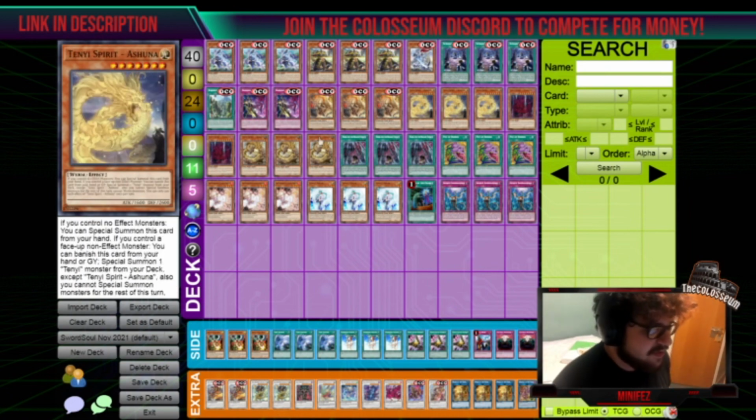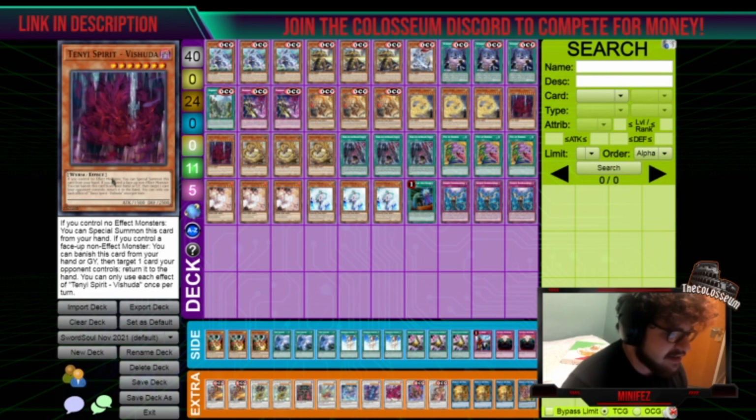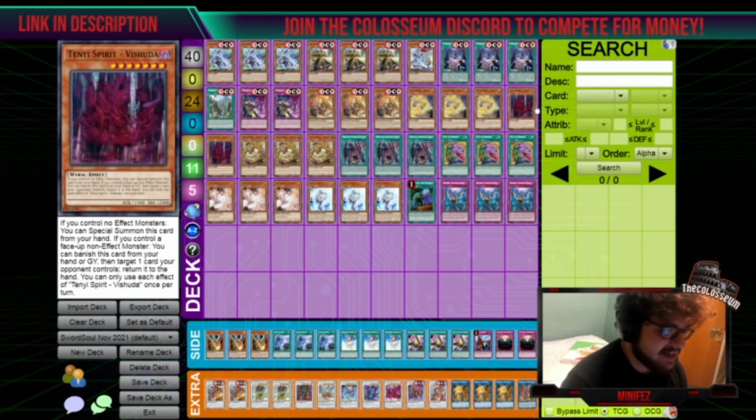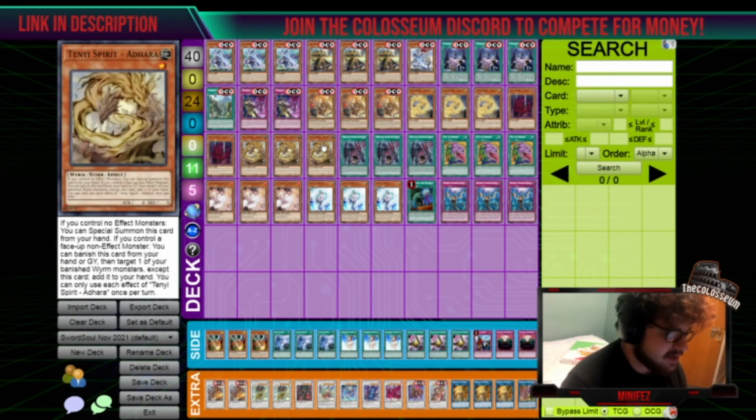We're playing free Ashuna, free Adhara, and 2 Vishuddha. We don't need free Vishuddha. It's bricky. It doesn't really do anything by itself. Adhara is the tuner. Has to be played. It also recycles back Tenyis from the banish pile, which is very nice.